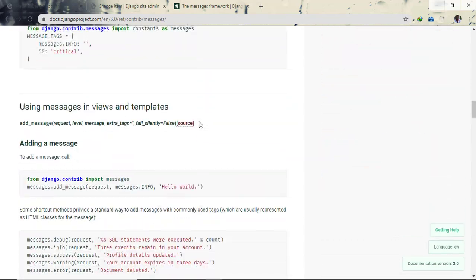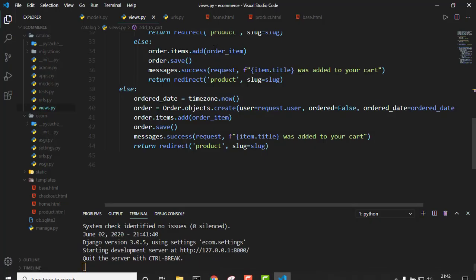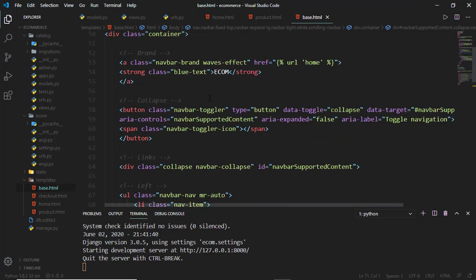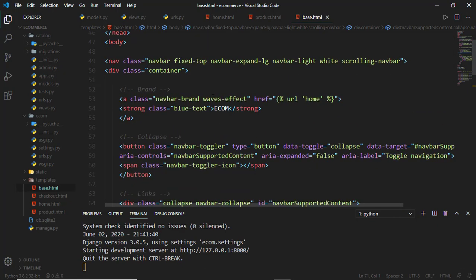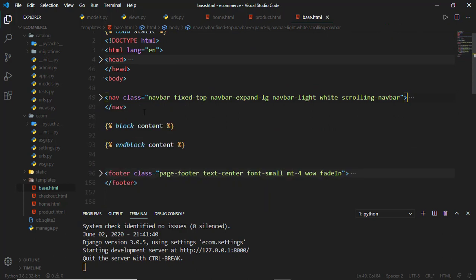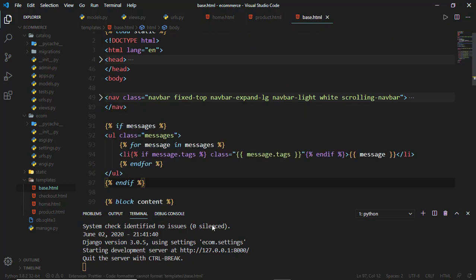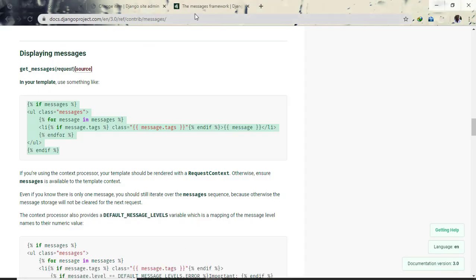So if we scroll down, we can use this. So if there are any messages, and that needs to go inside our base.html. So a good place for the messages will be under the navbar. So just under the navbar, we can put that there, and we can make use of some alerts.